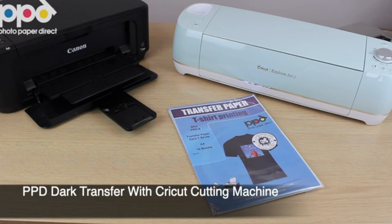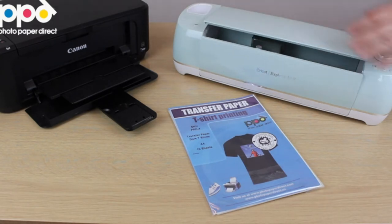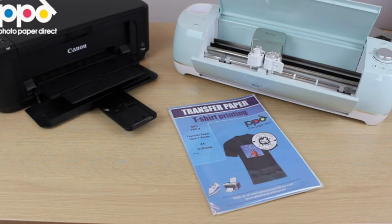So in this video, we're going to talk about the Photo Paper Direct dark transfer paper for t-shirts and its use with the Cricut machine or any other similar cutter. So this creates an opportunity for you to create images that previously were very difficult to use with the dark transfer paper and now will become much, much easier. So we'll begin. We have a Cricut machine, but any other similar cutter will do.